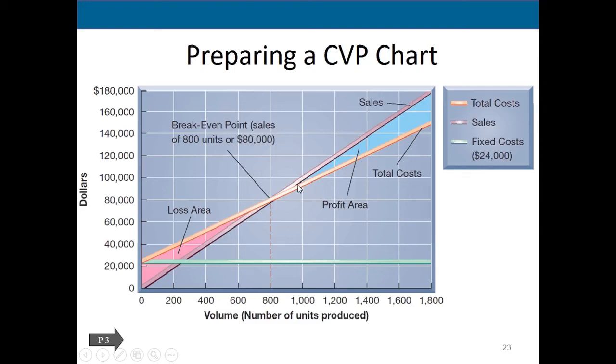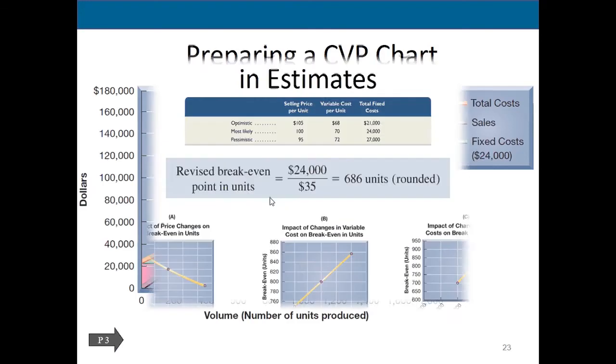What does it all mean though? It means that anything between the two lines before the break-even point, where they intersect, you're at a loss, and anything above break-even, you're in a profit. I also want you to notice this. Break-even point is that place where all cost equals sales, right? We know how to do net income. It's sales minus expenses equals net income. So at the place where your sales are equal to your cost, that's where you're at break even. That's where you make no money. People who see these obviously can decipher it a little bit better than they can a bunch of numbers.